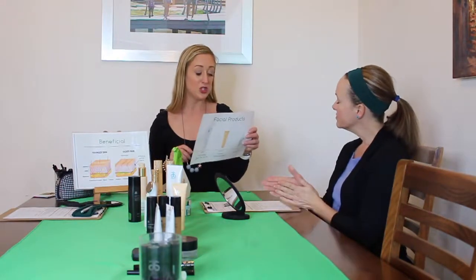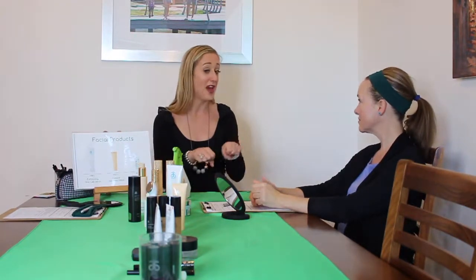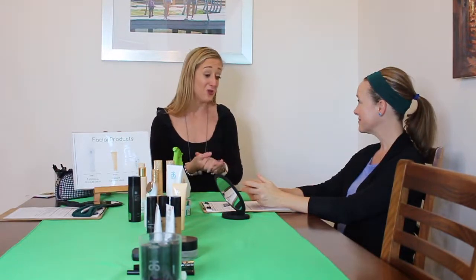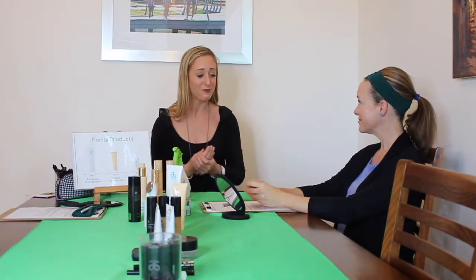Another really good question to ask them is, has it actually softened any of the lines? If you look at the hands, and that's where that rough surface comes in, they should notice a difference with the softening of the lines. And you can literally then say, this is the benefit of these products, they actually do what they say they're going to do. That treatment you could do once or twice a week and easily incorporate into your routine. I really love it, and I do it once or twice a week, and it just makes my skin feel and look beautiful.